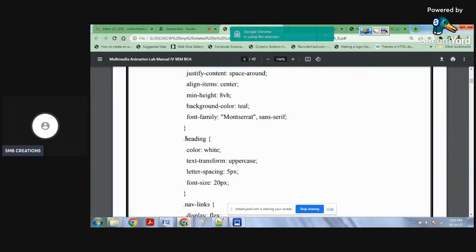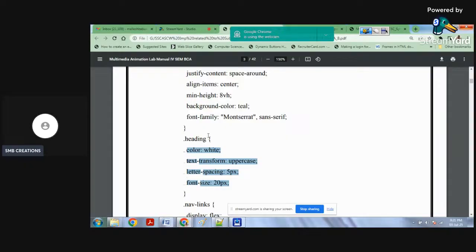Then the heading part, dot heading. Here we are using a class selector. Whatever we mention as class equal to heading in the body part, these properties will be applicable. And in CSS, they may ask what the syntax for creating CSS is.